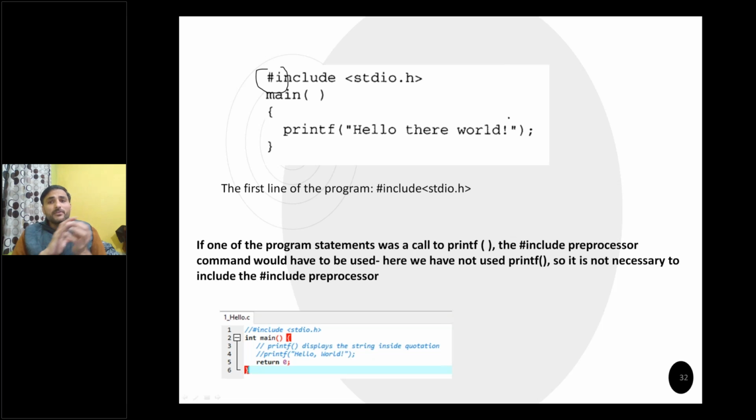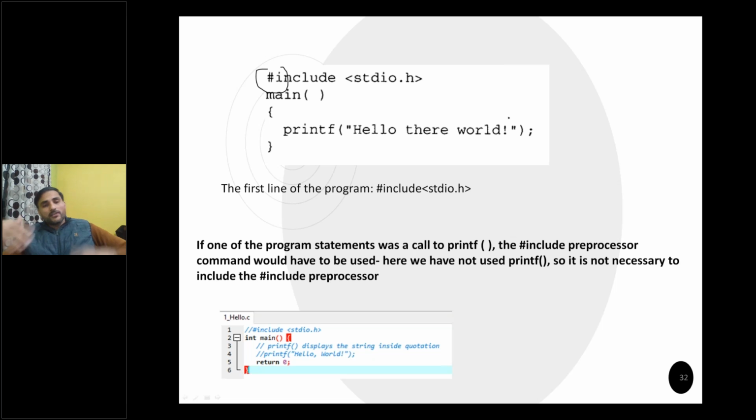But even before doing that, what are we going to include? We are going to include this stdio.h. How are we going to include this? Using this hash. Hash is like, for example, cd, change the directory, right? Cd is a command in the operating system. In the same manner, this hash is a preprocessor command.